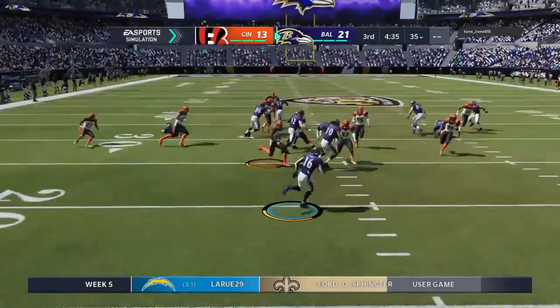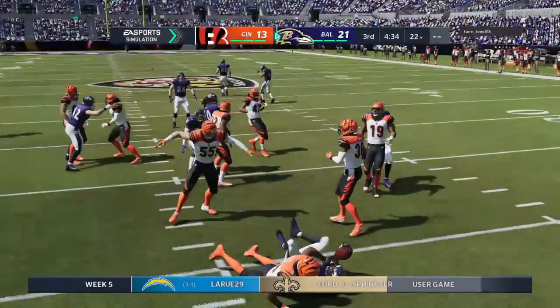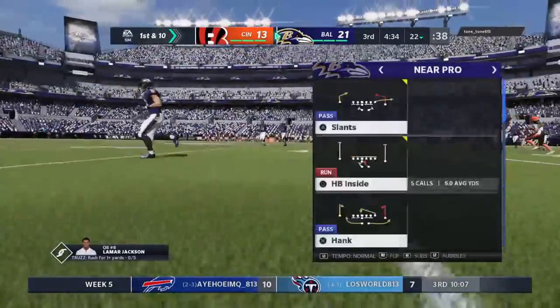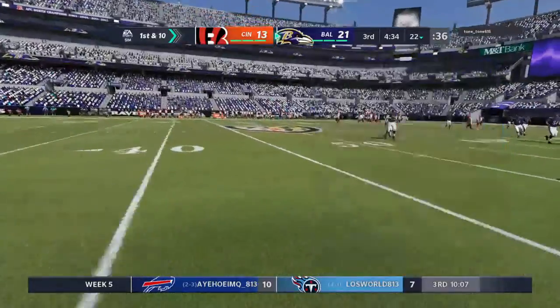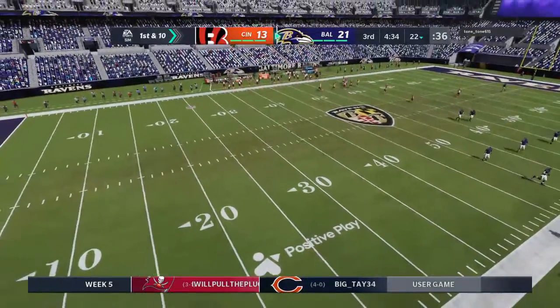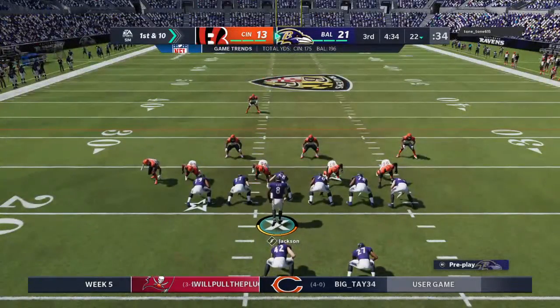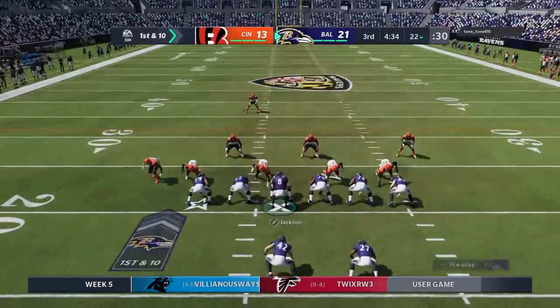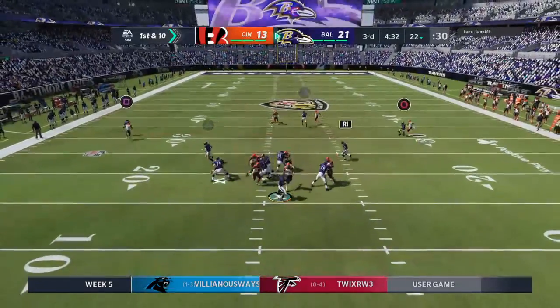Thomas. And beyond the 20, but not by much. In fact, just a yard pass there to the 21. Take over 1st and 10 at their own 22-yard line. The Raven offense set at the line for this next drive. They have the lead. Now they'll be looking for some separation here as we begin the 3rd quarter.